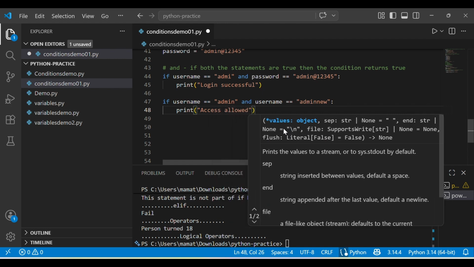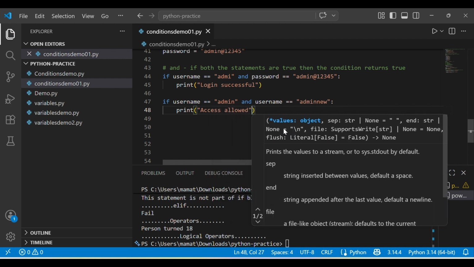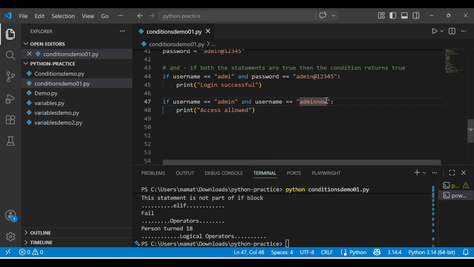So here let's assume I have two users, means I can try to log in either with the username or I can log in with the phone number. So at that time we can have this condition. Either username admin or username is phone number, so we should allow the access, right?